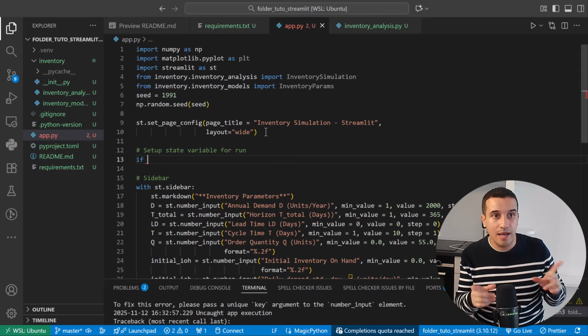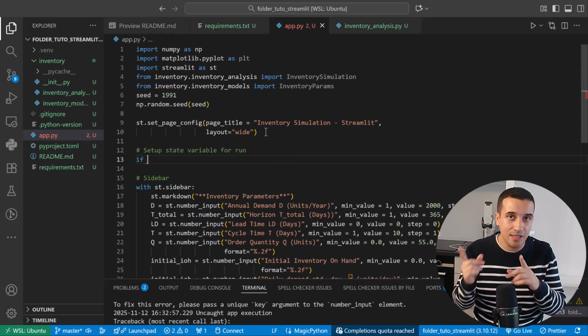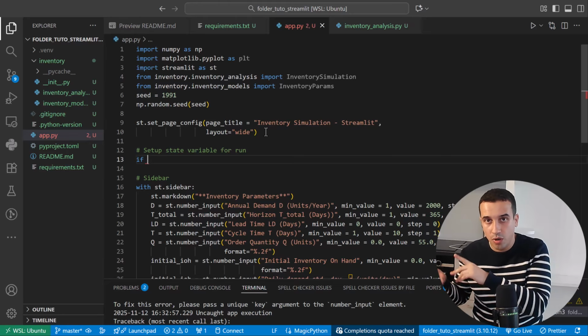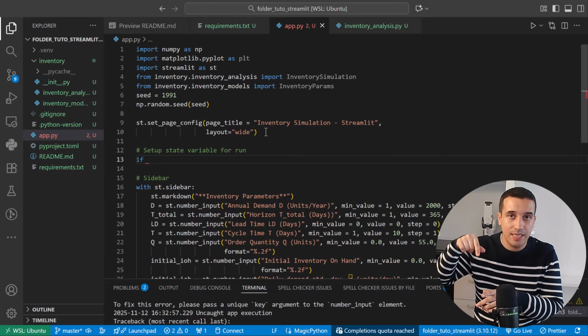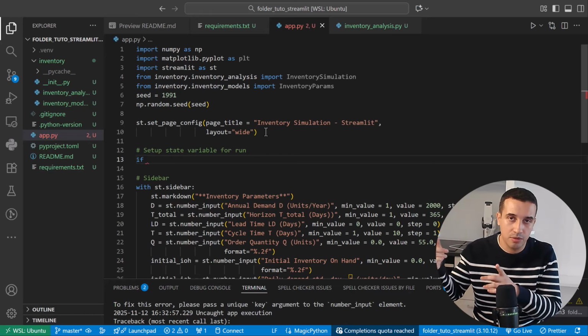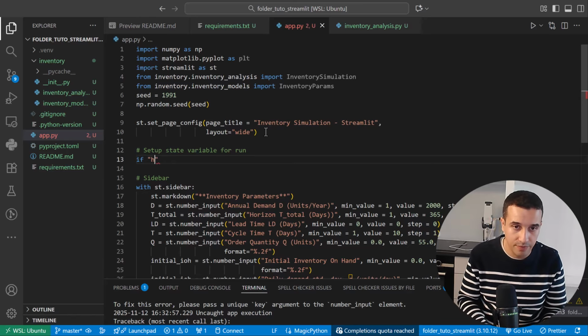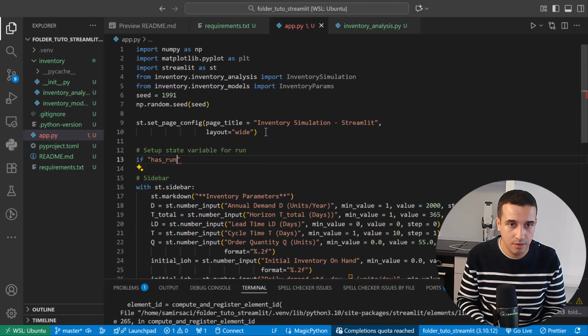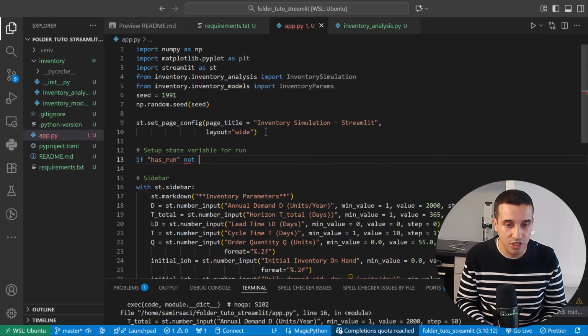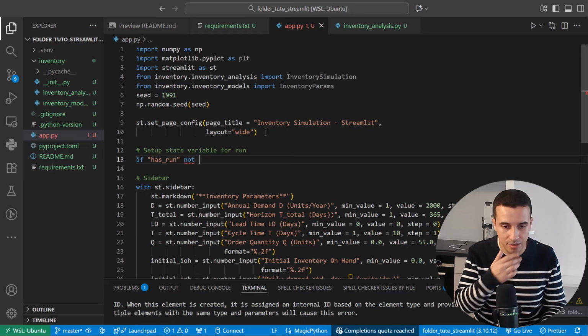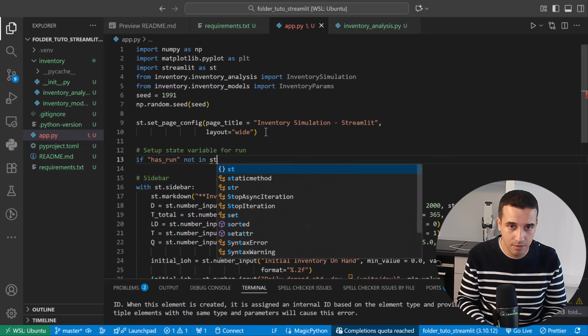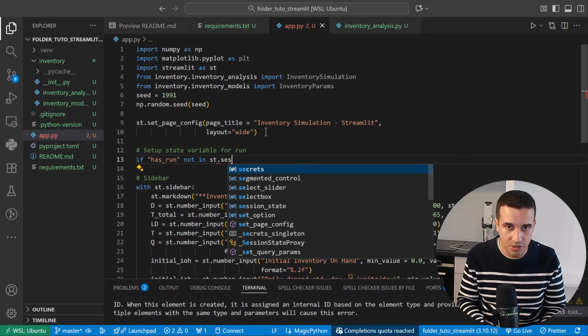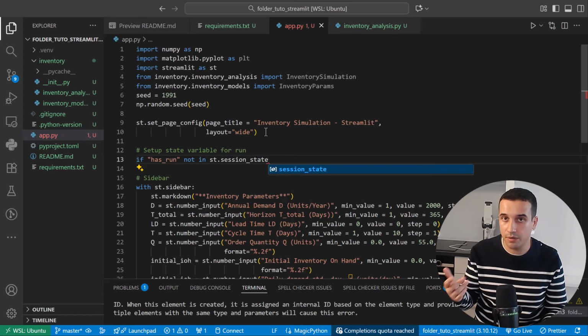So here we're going to have in the dictionary, in the key has run, a Boolean with true or false. True if you already clicked on run simulation, false else. So if has run, so here we just check if this key has run is not in the session state, and this session is for every user.